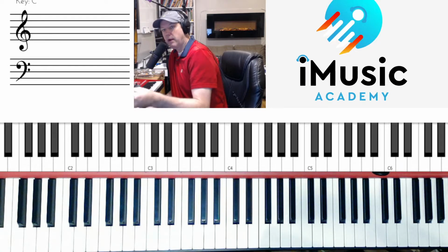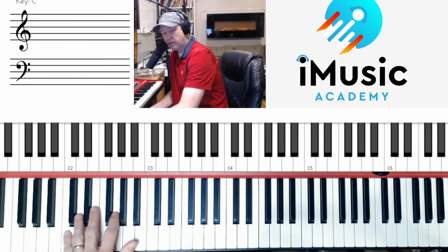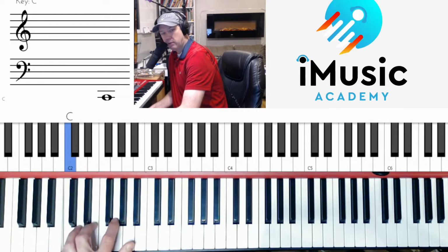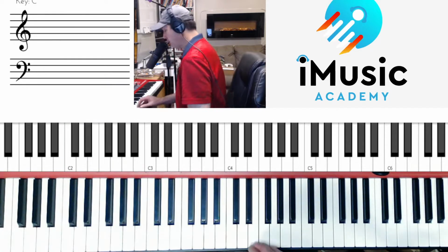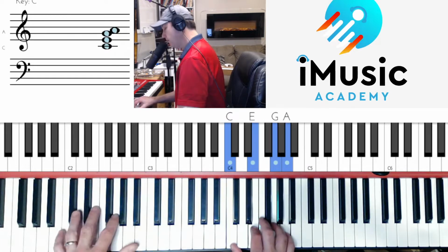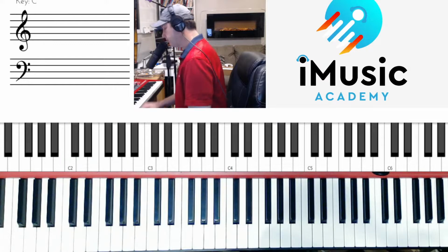1 and 2 and 3 and 4, and once again we can practice our left hand only. 1 and 2 and 3 and 4 and 1 and 2 and 3. And our right hand, 1 and 2 and 3 and 4 and 1 and 2, and that's just C, E, G, and A, and C, E, G, and A, right?